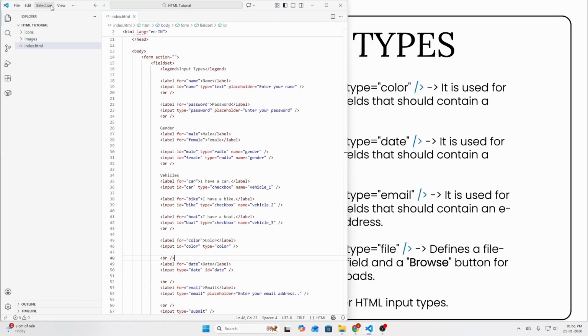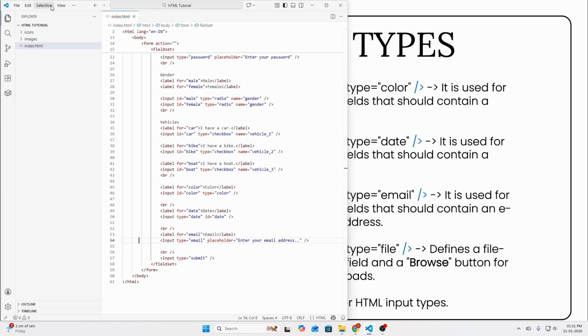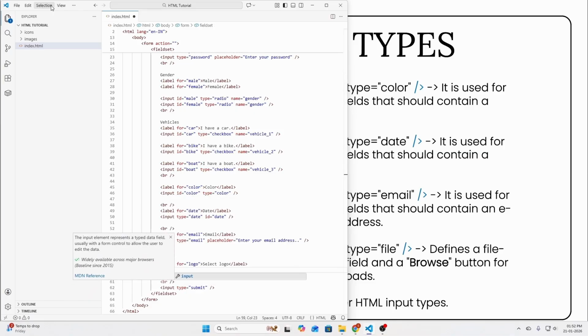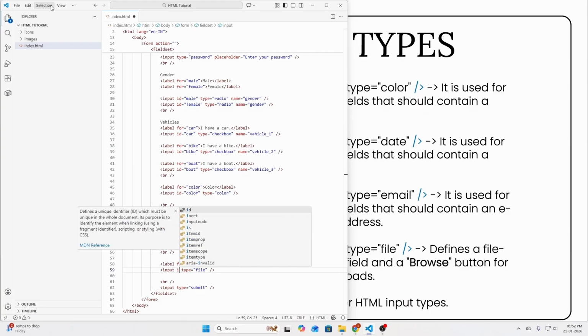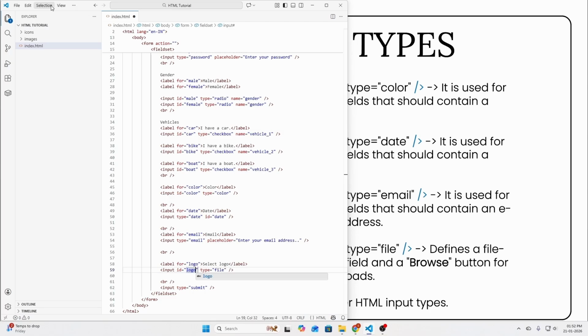So if we go to our Visual Studio Code here again and let's add a new label here and also add a BR element before it, and let's just define a new label here and let's just say select logo, and define a for attribute to our label, let's just also call it logo, and below it let's just define input type equals file, and then we can self close it and also define the id attribute of our input type file, and let's just also call it logo.